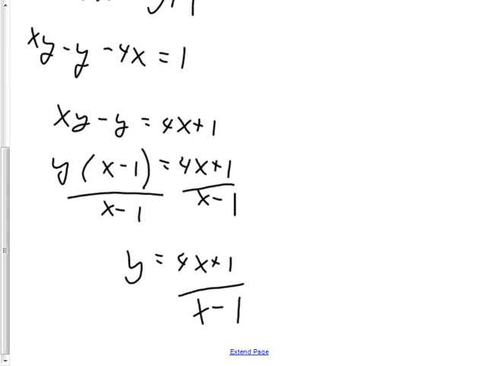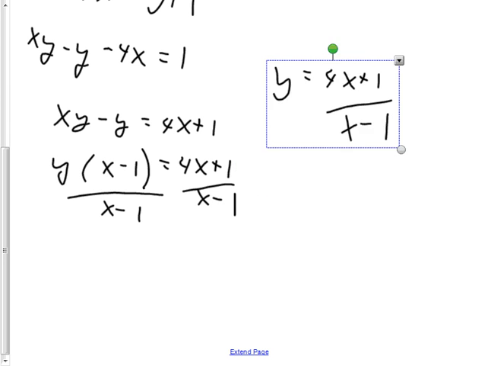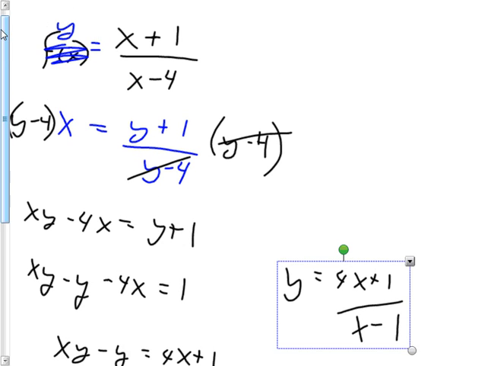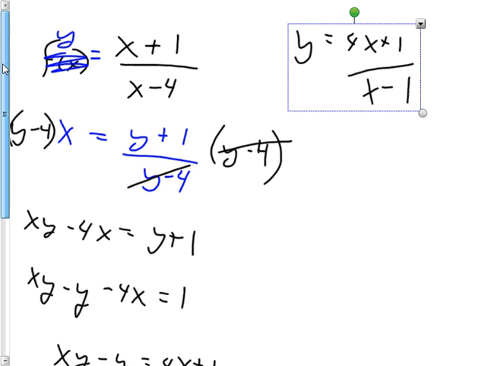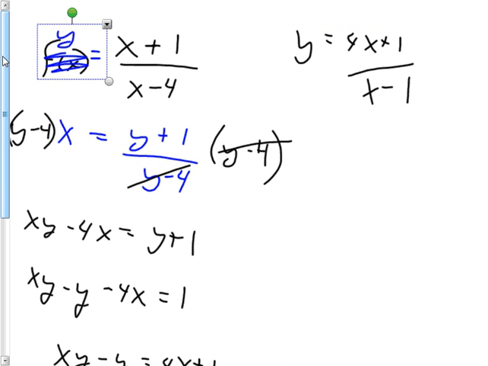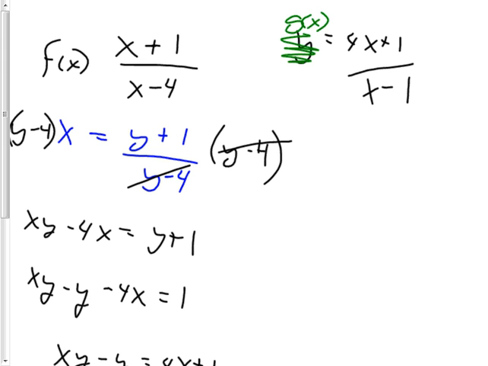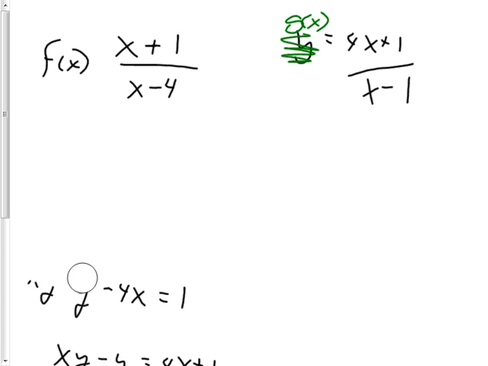Now let's prove that it's its inverse. And that would be the kind that would have the fractions in the fractions. All right. So this is a function, and this original one is a function. And this one I'm going to call g of x. We just showed that they're inverse functions, but you have to prove it. And it'll end up with fractions in fractions. See if you can handle it.